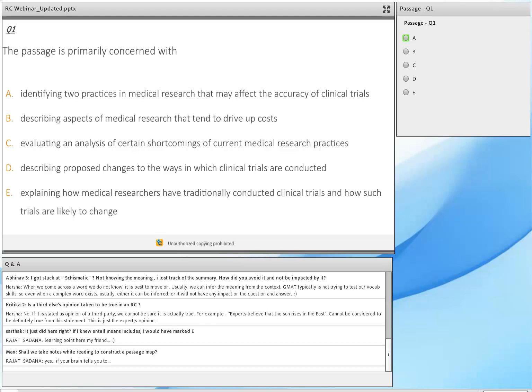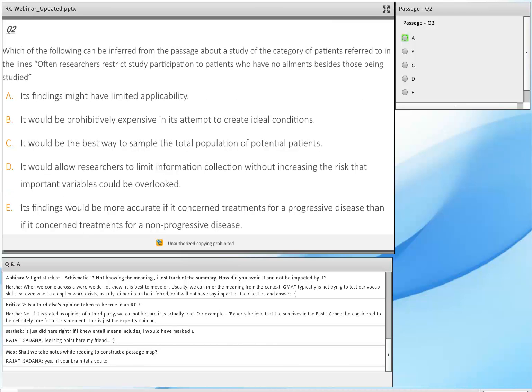Right, last 5 seconds. Let's get those answers in. 3, 2, and 1. I'm going to end the poll and broadcast the results, and you guys seem to be doing well. I'm glad. This is a 700 level passage. I'm going to share the passage with you on a different pod. So here is the question stem. Here's the question, and I'm going to put the passage in. Just give me 1 second.